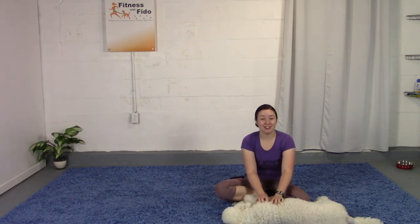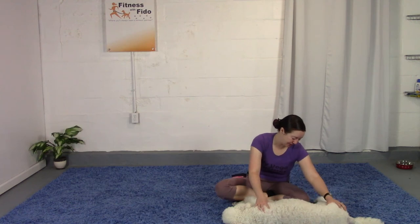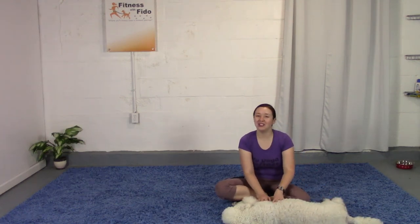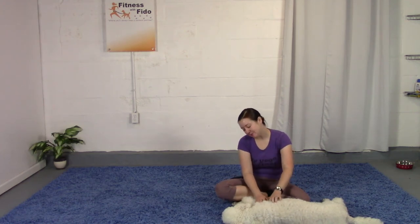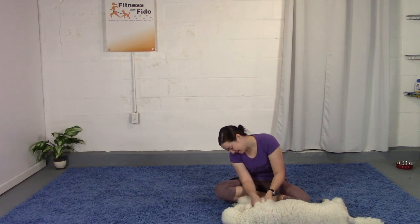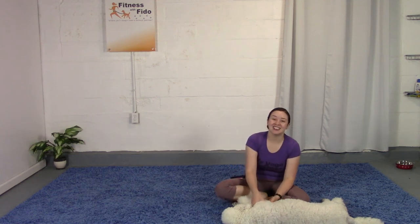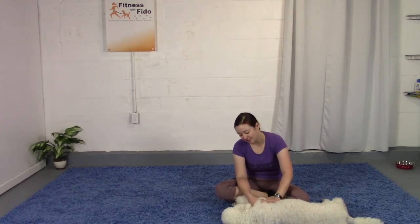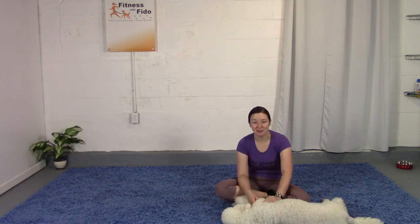So if you guys have any dogs that relate to Leia's energy levels, let me know. Because typically they're like, all in your face, want to lick you, sit on you. Not Leia. So today's class was definitely more for the older dogs or the laid-back dogs that just kind of want to chill and hang out with you and get petted.